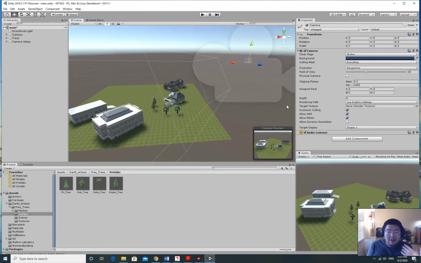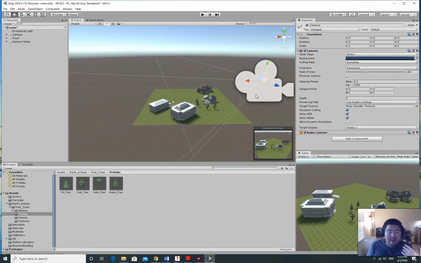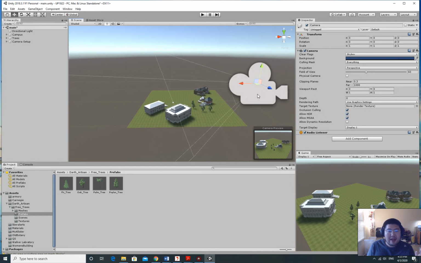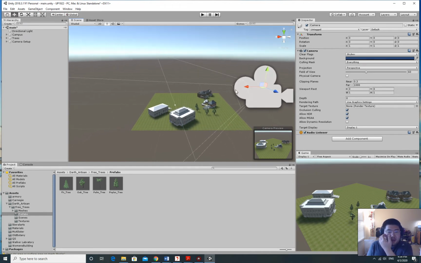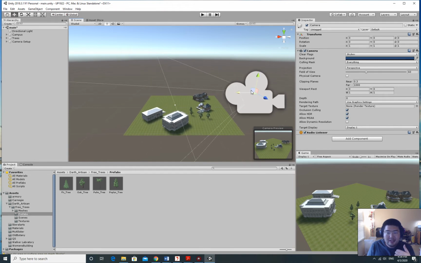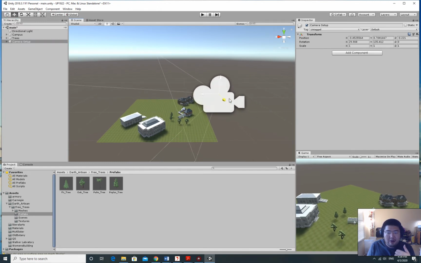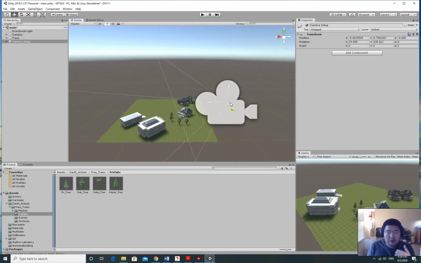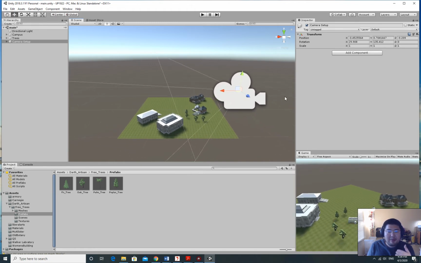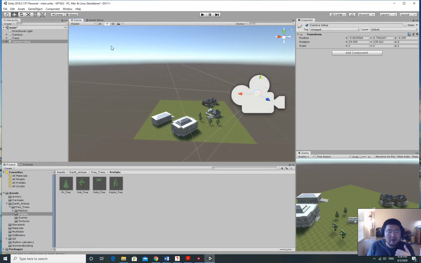So the first thing we want to do is move the camera to here. So we want to start the animation with an overview of the campus scene. So we want to place the camera in this position so we can get an overview of the campus. But now the game view has not been changed because this is directly decided by the position of the camera. So this is the camera. So if we move the camera, as you can notice, the game view will also be changed. So we want to move the camera to the current view in the scene.